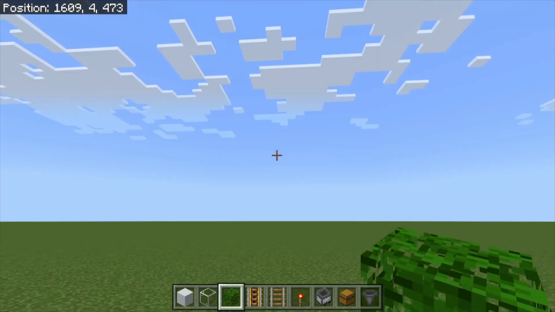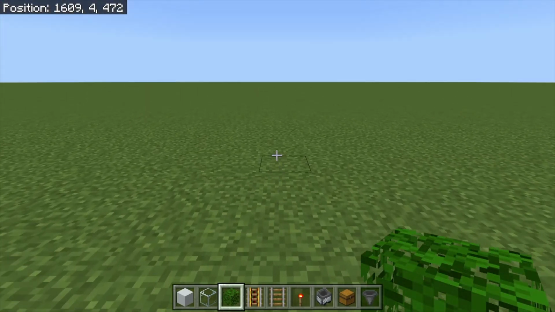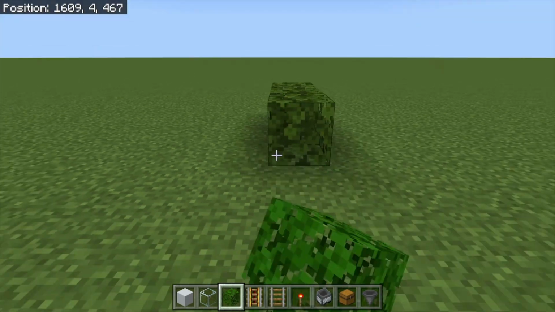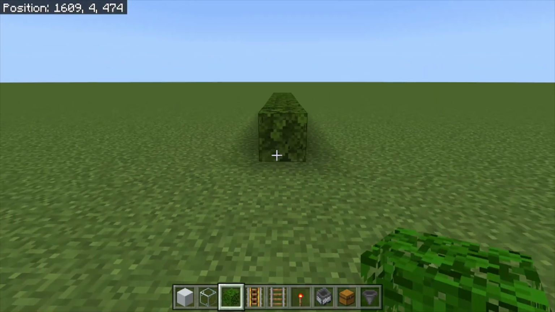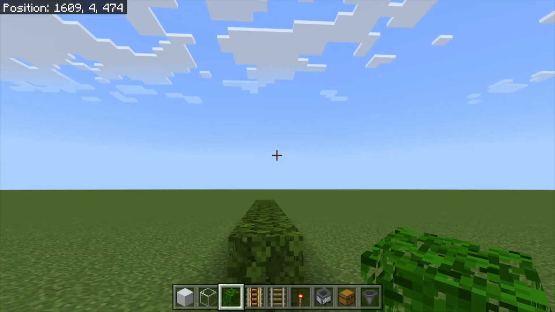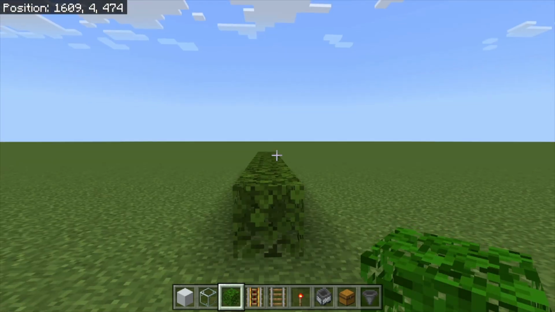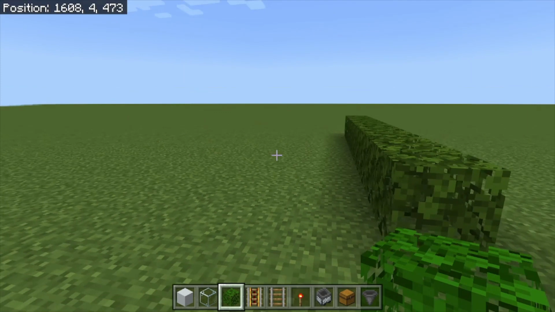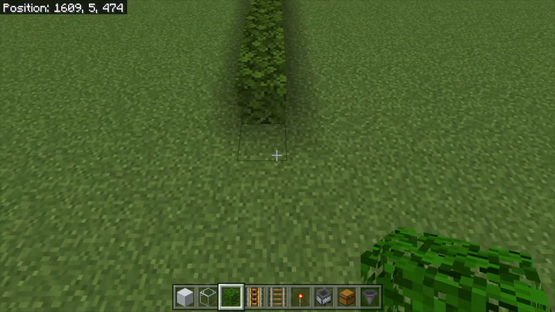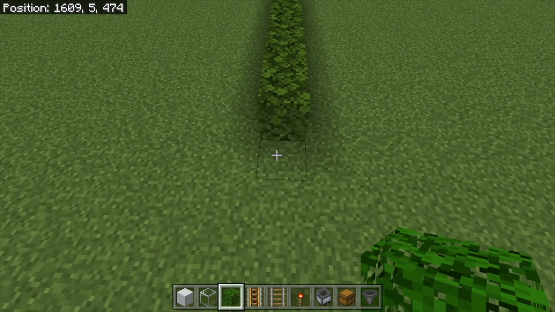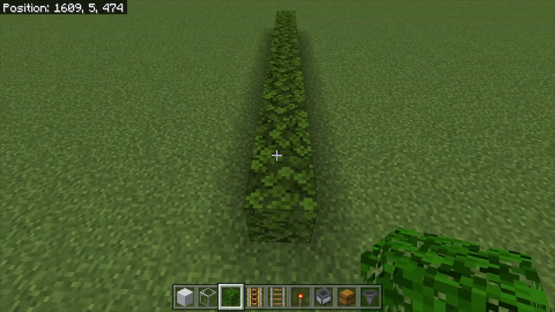So let's get started. For Bedrock Edition people, you're going to have to do this by finding your chunk borders. Obviously, if you're on Java, you could just push F3+G to get your chunk borders, to show the debug screen. Alright, so we don't have that on Bedrock, so we're going to do it like this. I'm going to build this in Bedrock, but you can do the same thing in Java. But the first thing we're going to do is find this chunk border.